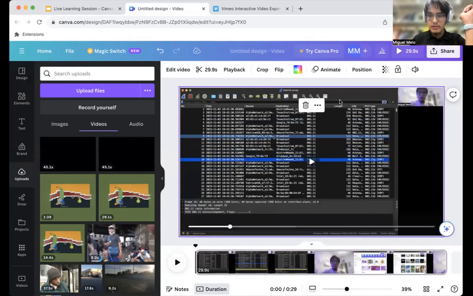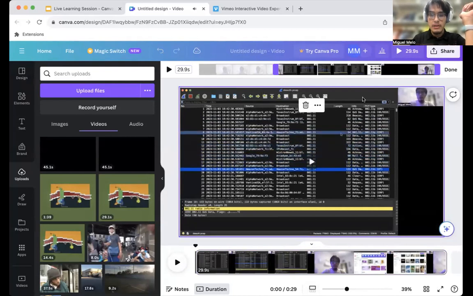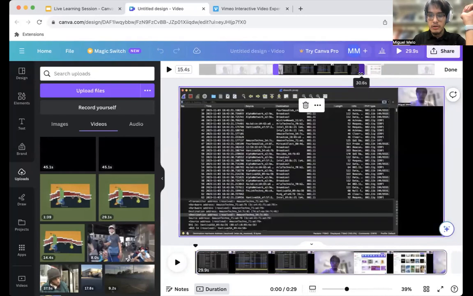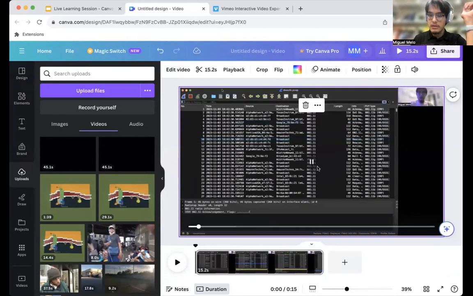And let's say I just want to show in the video the part when I'm actually in the program. So I'm going to go ahead and get rid of this as well. Looks like I stopped using the program right here. But done on that. So now I just have this part where it's just me and the program.